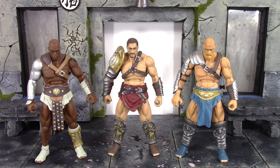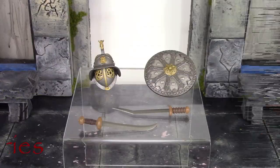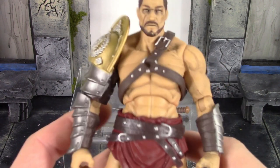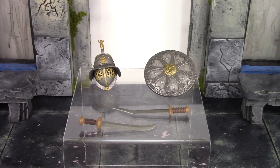But anyway, let's continue on. Moving on to the accessories, each figure is included with a pretty good amount of stuff, and they are each included with some pretty cool stuff. So we'll go over each figure's accessories. Starting it off with Reaper here, he is included with two swords, a shield, and a helmet.